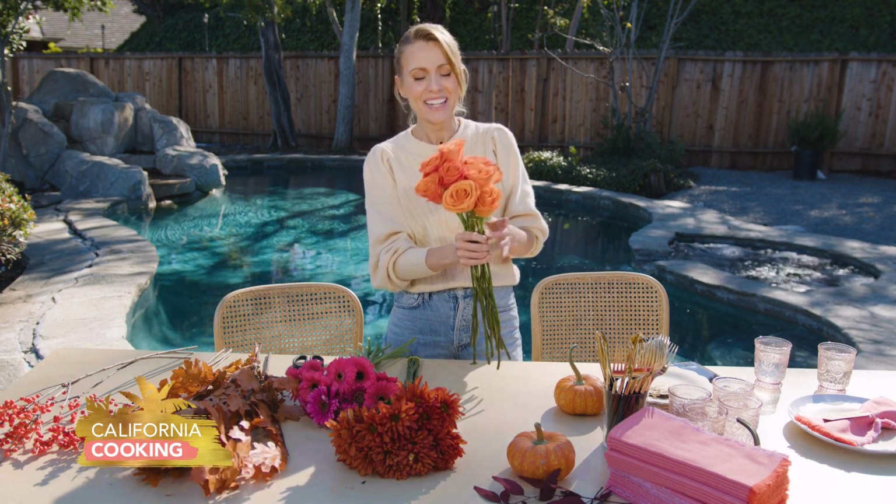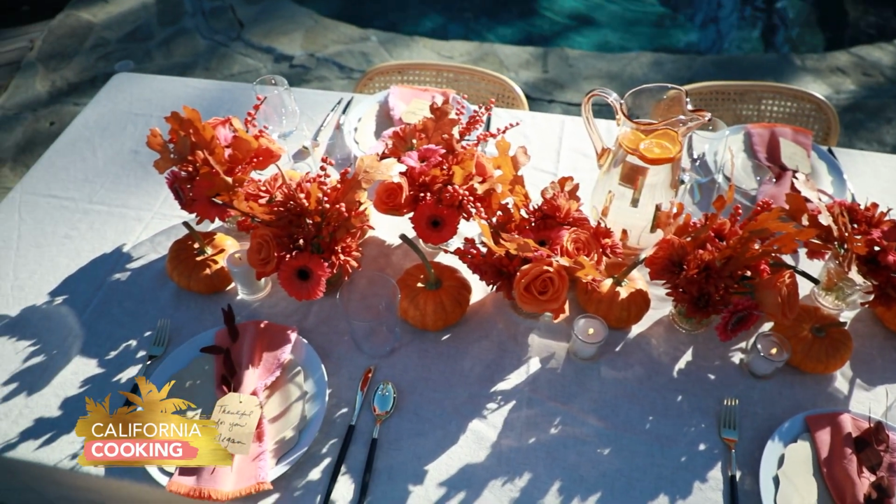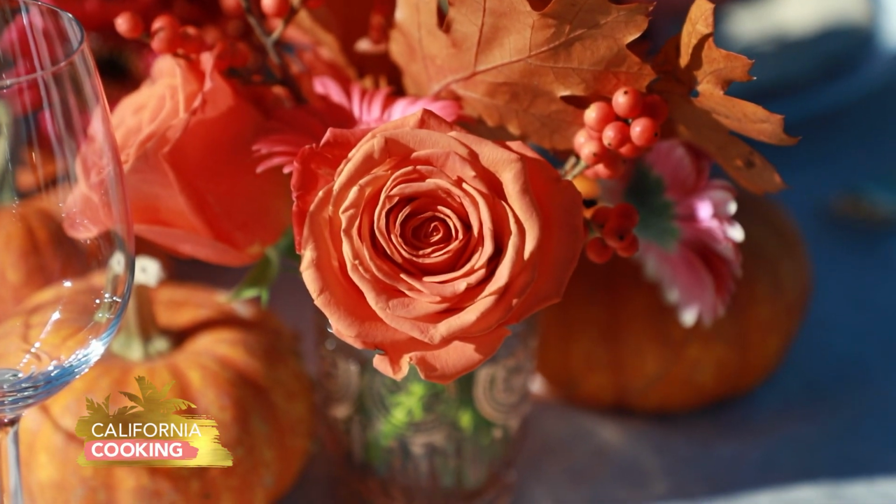And my favorite thing, literally in the whole world, the thing that brings me the most joy, besides my children and my husband, is setting a table. I love it so much. And I don't know why, it just makes me so happy. You start with something, some inspiration.